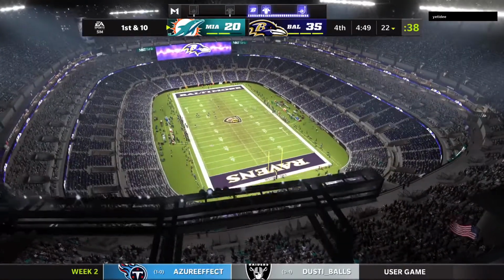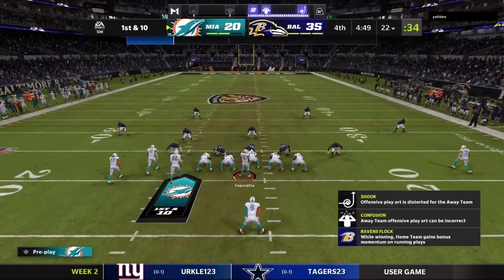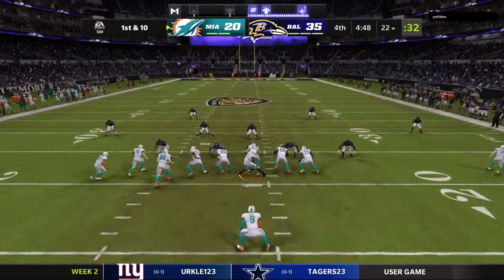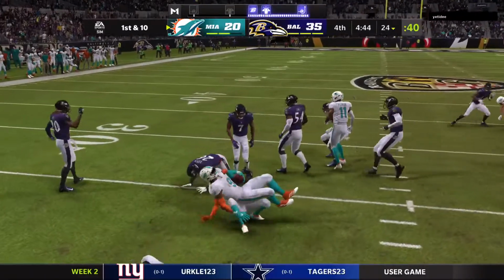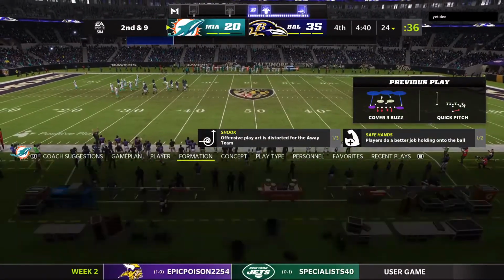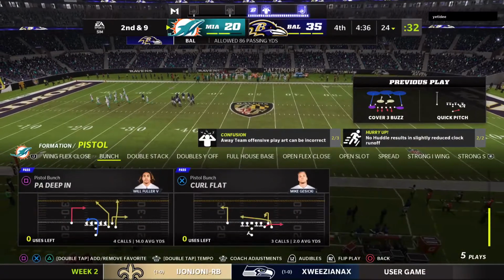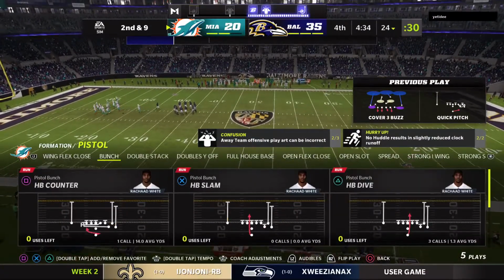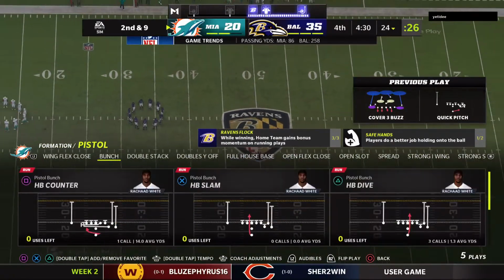The Dolphins at the line ready for their next drive. And it's tough to win games if you're going field goal, field goal, field goal here. They got a field goal last time. Now they'll be looking for a touchdown. They're looking for the big chunk now because, as you noted, the field goal way of doing it makes it that much harder and puts more pressure on every possession. Go ahead and get 6 and feel a lot more comfortable about the position they're in. Bigger chunks. We'll see if they can get the score.